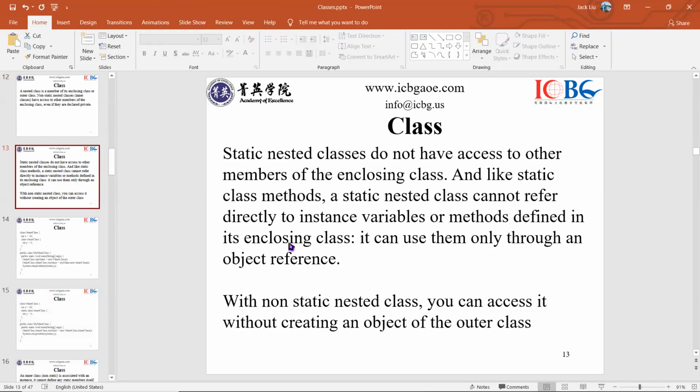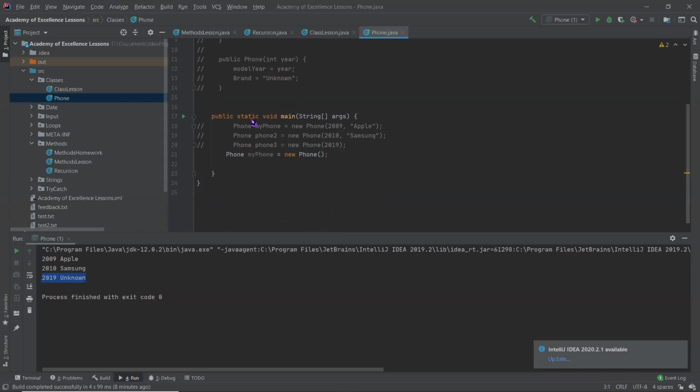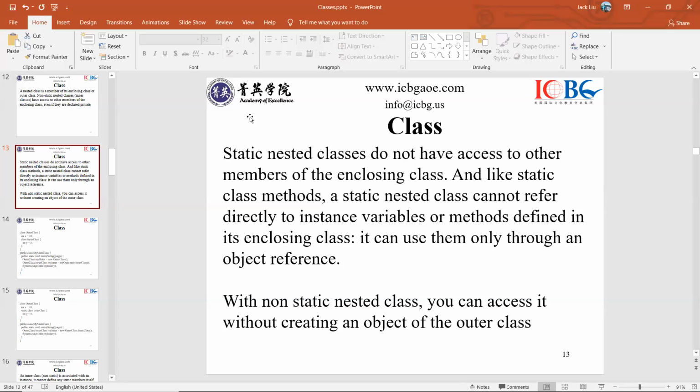However, static classes don't have access to non-static variables, just like how you can't call non-static methods inside of other static methods. You might have run across that main is a static method. This cannot call non-static methods. Static methods can only call other static methods directly. The same applies here. Static inner classes can only access other static things directly. If one wants to access non-static things, it has to do it indirectly by first creating an instance and then using that instance to access whatever it wants.